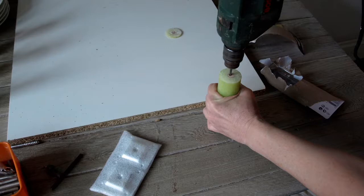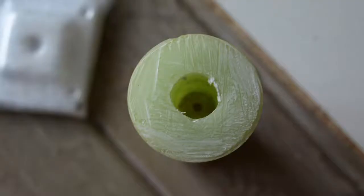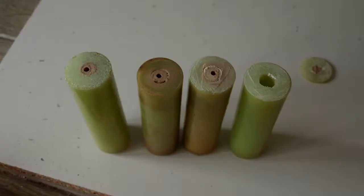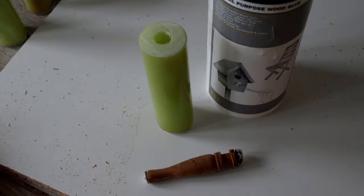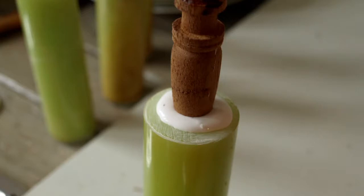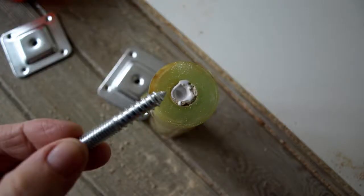Then I had to drill a hole into the newly plugged holes so that the double-ended bolts would fit nicely. It would have been easier with a bench drill but I don't have one yet. One of the plugs popped out so I had to redo that one, but three of them were nice and solid. I found another bit of wood to plug again and this time it was okay.